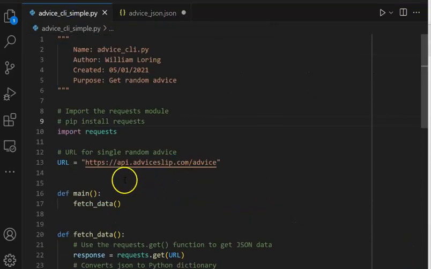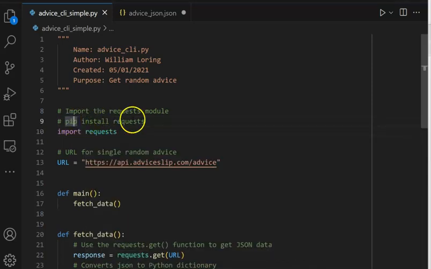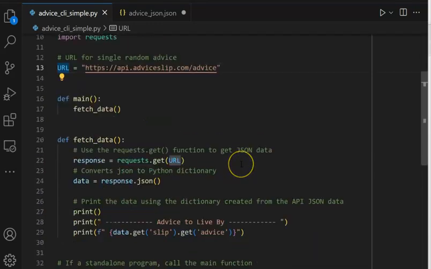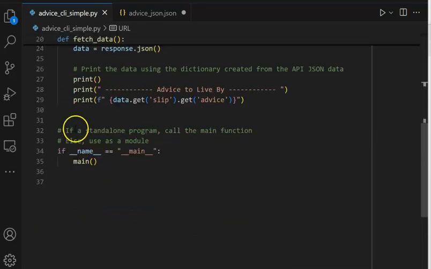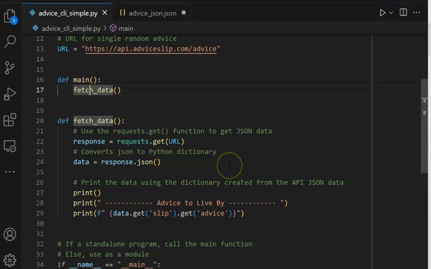Now the rest of this program, we do need requests. If you don't have requests on your system, you want to install it in a command prompt, pip install requests. Here's a constant for our URL, Uniform Resource Locator. We're using this as a standalone program. This is the piece that says if this is run directly, we do main. If this is used as a module, we do not run main. So after main, we come up here. We go to fetch data.